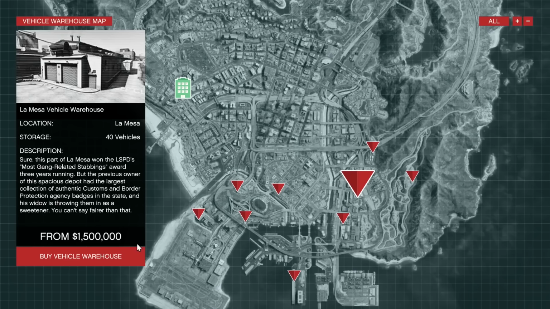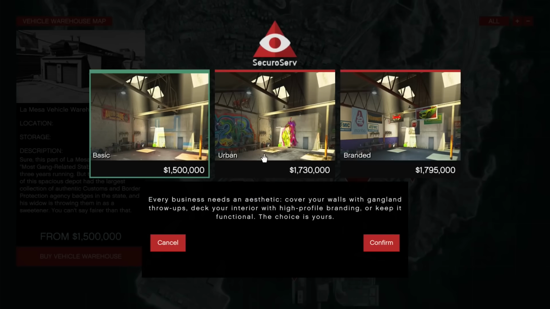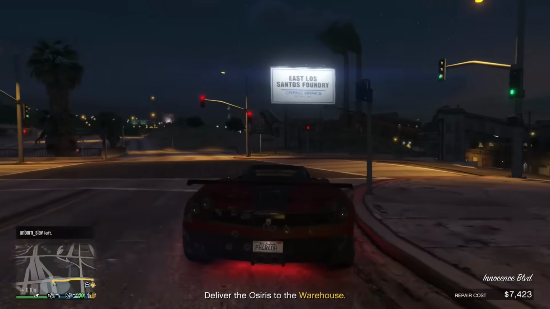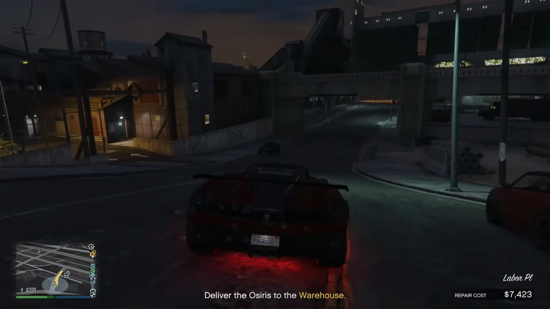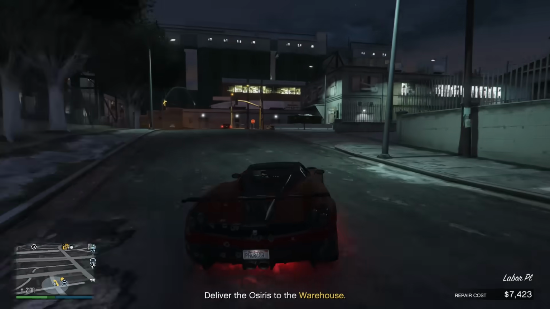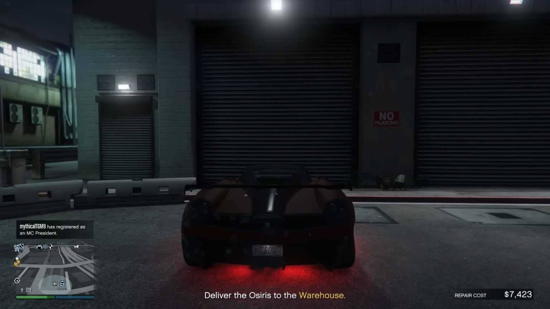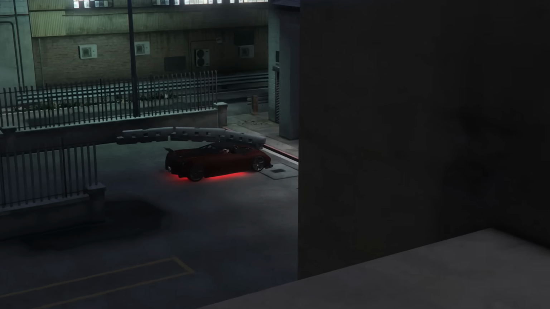Now, there's a lot of little things that you're going to need to know about the Vehicle Warehouse, but the general concept is that you go out, steal luxury vehicles, bring them back to your warehouse, mod them, and then sell them. That's the simplified version, so now let's get into the complicated version and how to actually operate the warehouse itself. The first thing you're going to need to know is how to actually source a vehicle.